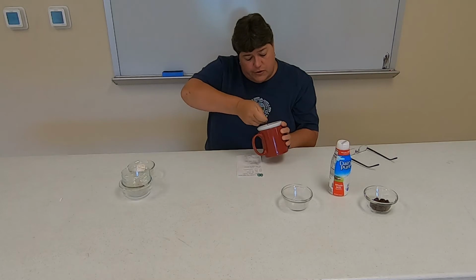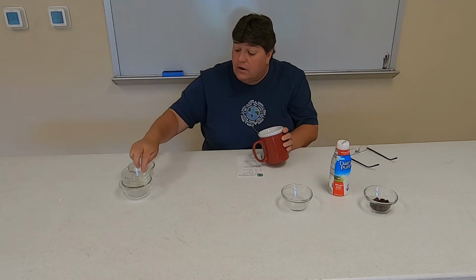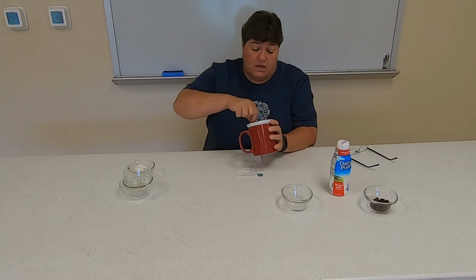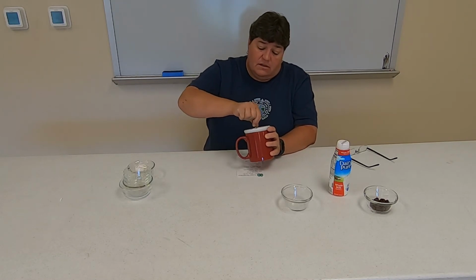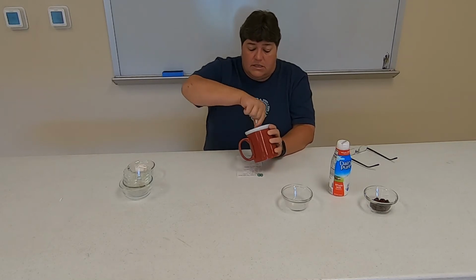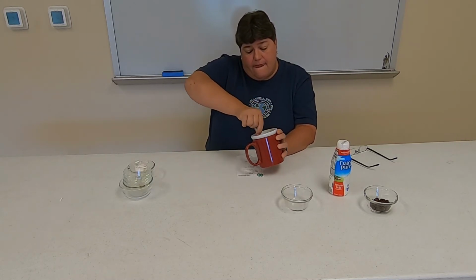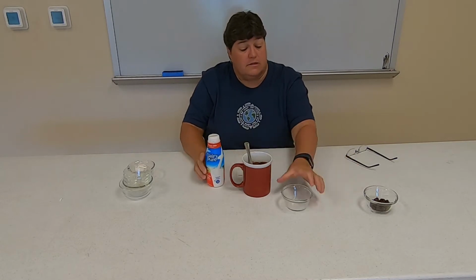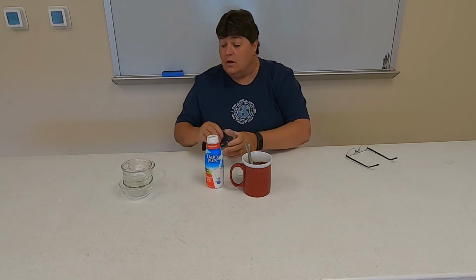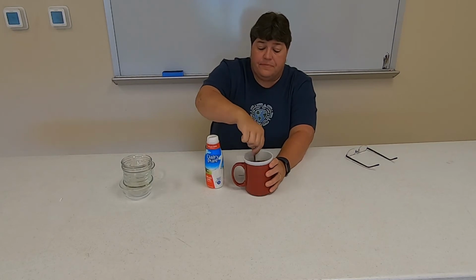Get all the flour and the dry ingredients out of the corners of your mug. It's better if you use a rounded edge like that, as opposed to a square edged mug, simply because it doesn't get in the corners. All right, so we're going to stir that up really good. Okay, there we go. The only thing we have left are our chocolate chips. So we will put in our chocolate chips, stir that up, get them all mixed up good.